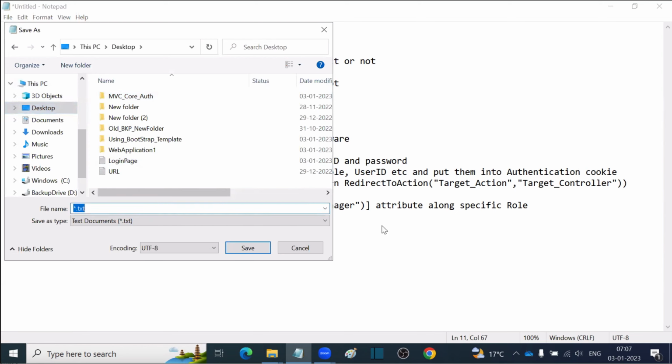I have shown this already to some of the people. For you it will be repeated today, but for those whom I have not shown, it is new. So authentication and authorization.